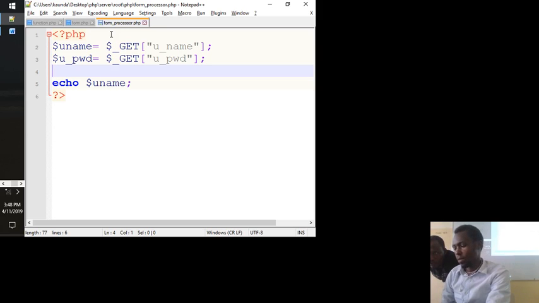Into this form processor. It will go to that folder, a file called function. Link it to that file.